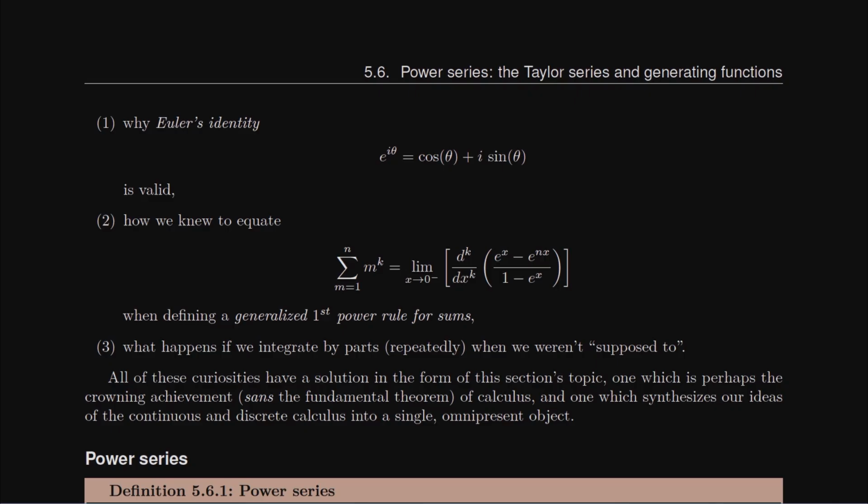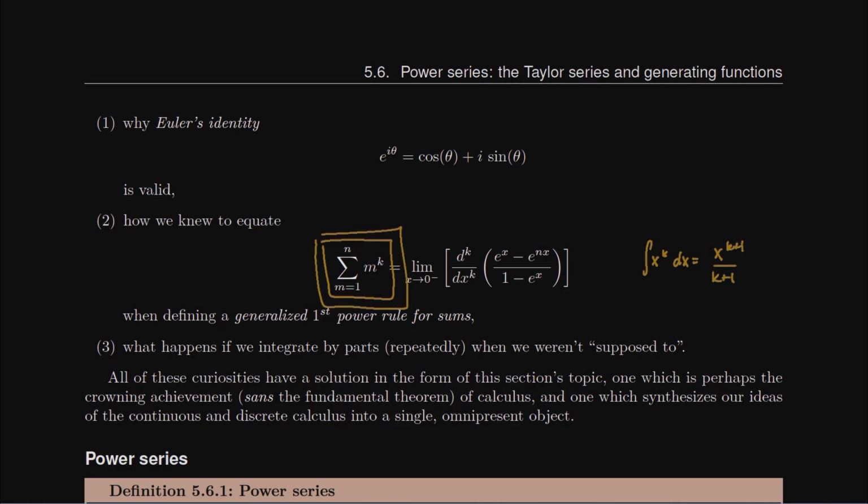We also saw way back when we were working with the first power rule for sums. How could I sum the first n terms of m to a specific power k? This would be like the indefinite integral of x to the k, but we know that one is really easy. It's x to the k plus 1 over k plus 1. It's a lot harder in the summation world.